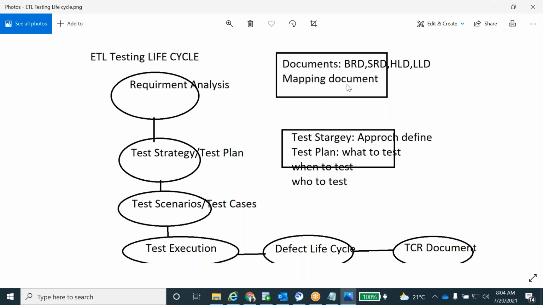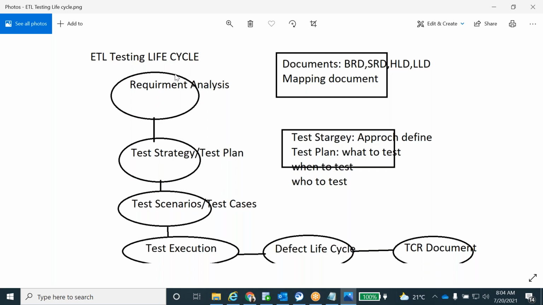Technical things we understand from the mapping document: from which table to which table it is loading, from the source system to the target system, and how they are going to load. Before going to the test artifacts, we have to be clear about our requirements.